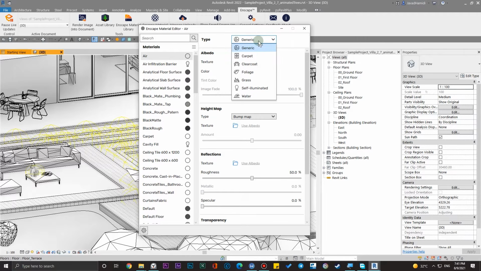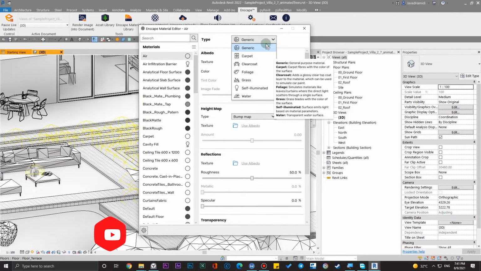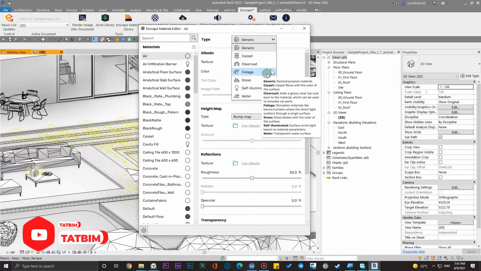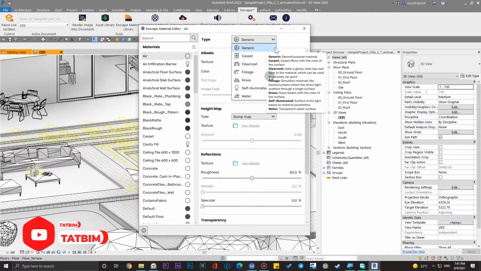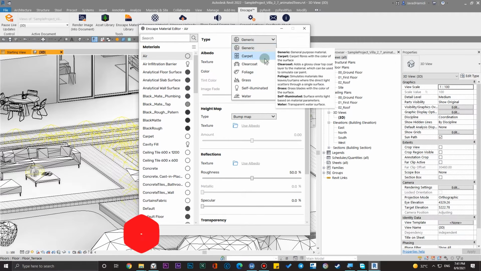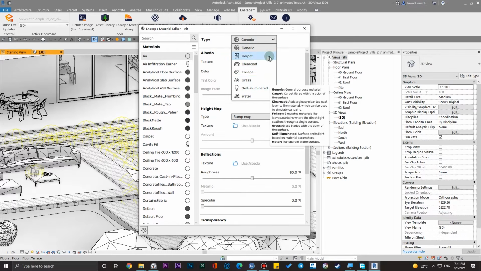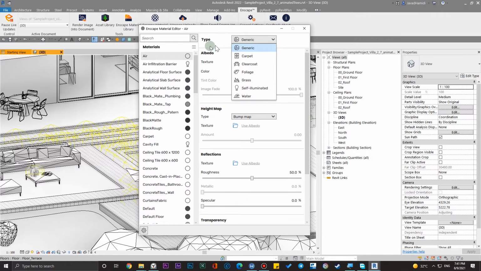In the Revit material editor, you need to specify these differences for Enscape with some keywords or with some material parameters. But in here, you just need to change the class of this material or type of this material. If you hover over that, you will see the description of all of them. I'm not going to explain all of them here, and they are really simple to understand.